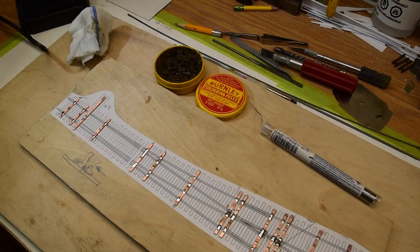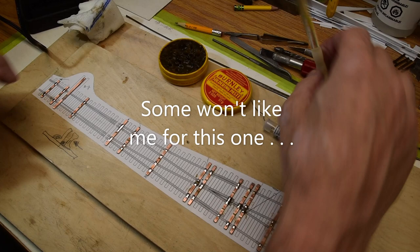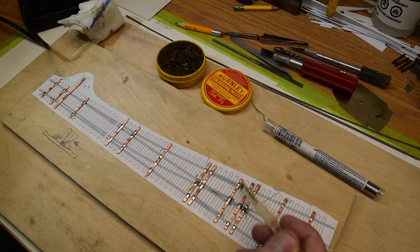Okay, so I just want to talk for a moment about pre-tinning your PC ties, right? What I do, and I recommend it, is to just brush on soldering paste onto the ties where the rail's going to go first. Cover it in paste, just a small skim with the brush. I do it after I've tinned it as well because, well, I'll show you why.